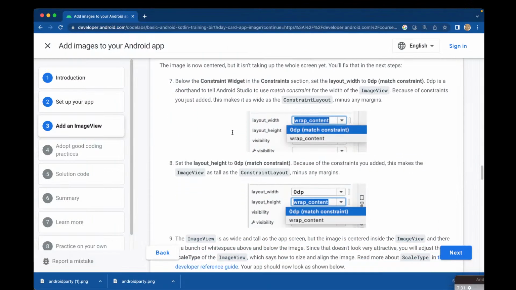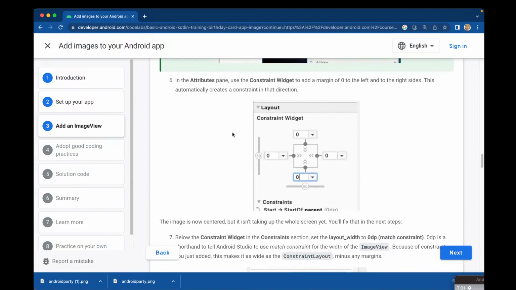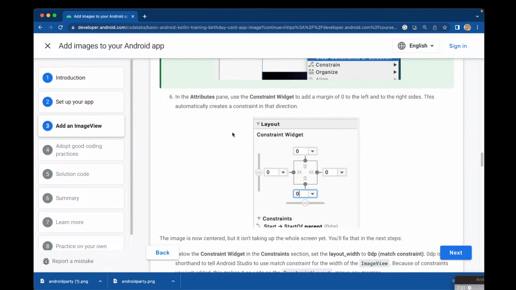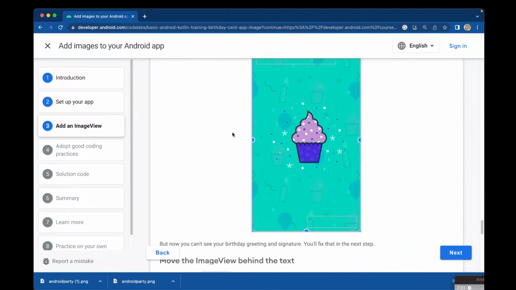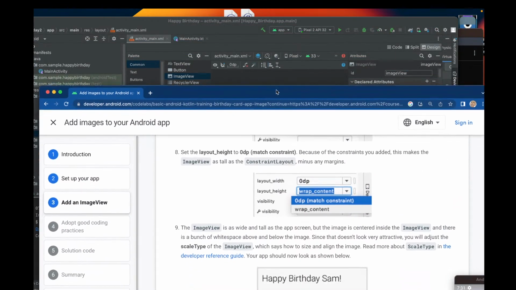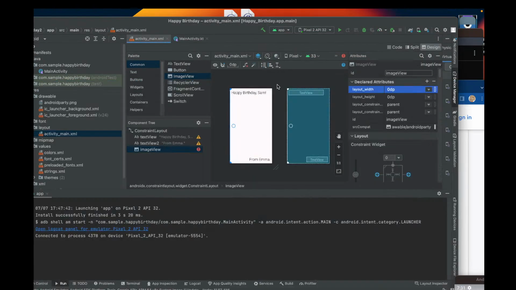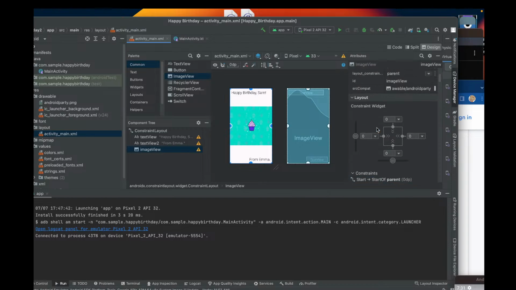But I think I might know what's going on, because we probably also need the side constraints really quick. So I'm going to go ahead and undo that, and add the side constraints as well.